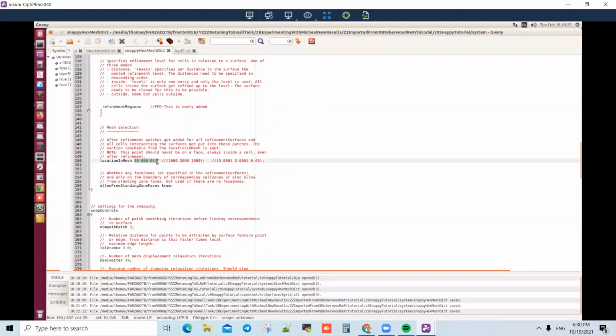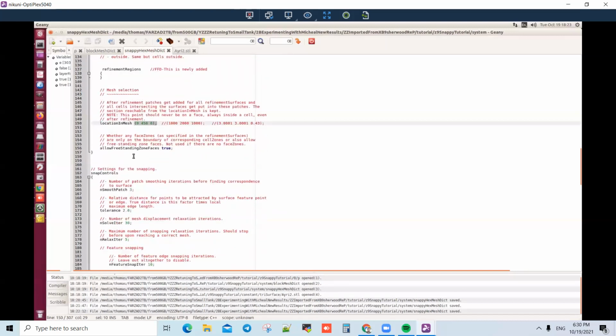You cannot put the point in the solid region. If you put it in the solid region, it just knows that one is also fluid and meshes that one. So in your domain, you just find where the fluid is and put the point there. It must be outside of the STL file.